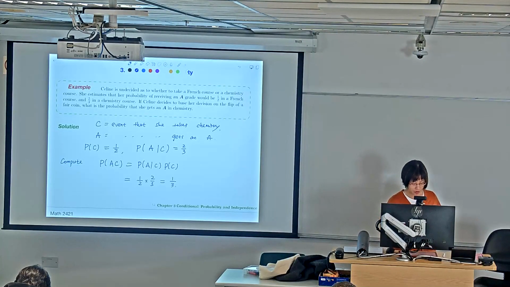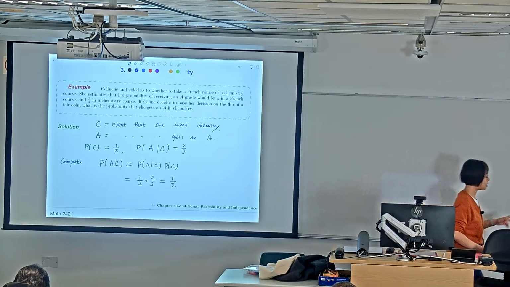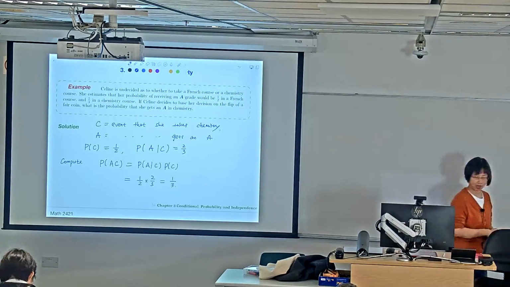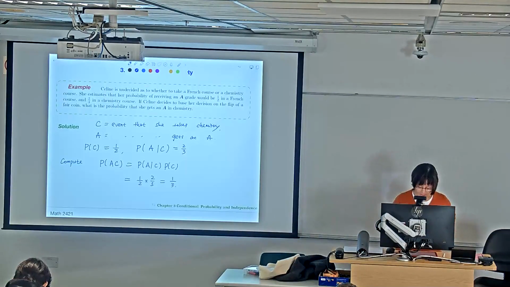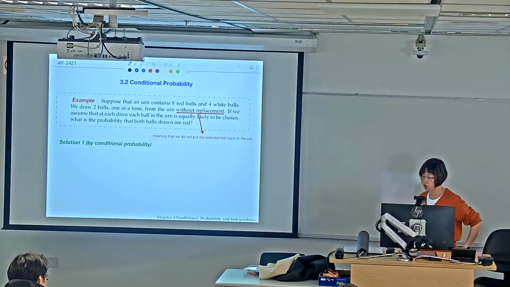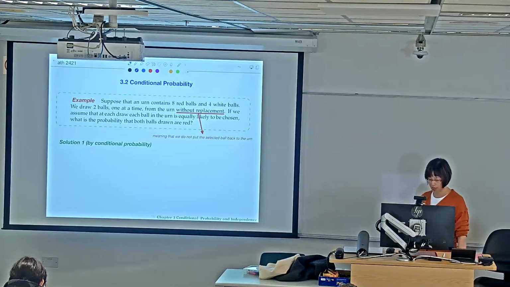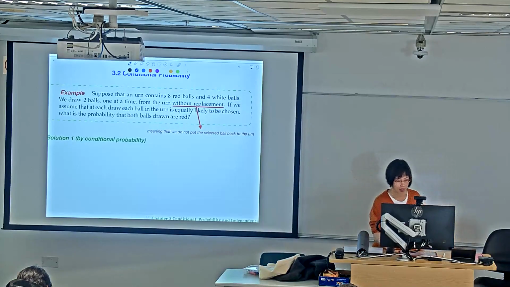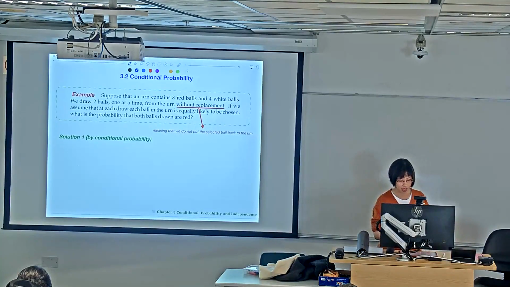Okay, so for this example, we know that we have to use the multiplication rule because the given information decides that, otherwise we cannot solve it. And in the following examples, we are going to work out a few examples where using conditional probability is optional. You can definitely use other methods because this is related to counting. Okay, so anyway, let's work out this together.